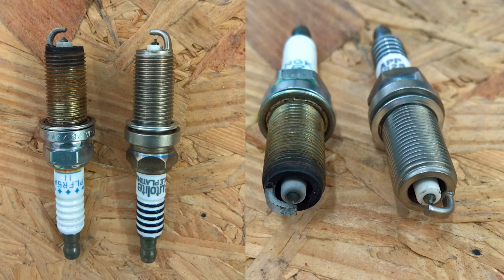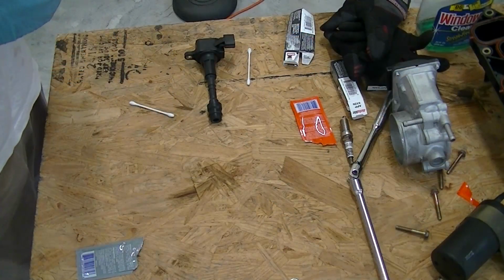And in this case, I think it's just been running a very long time. So it's a very timely repair. I'm glad that we're doing it. It's very important that we do it for a lot of reasons. Obviously, with a spark plug this bad, you're looking at poor fuel economy, definitely poor performance, and eventually these are going to start misfiring.